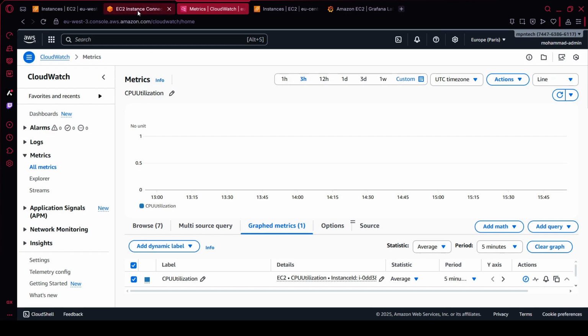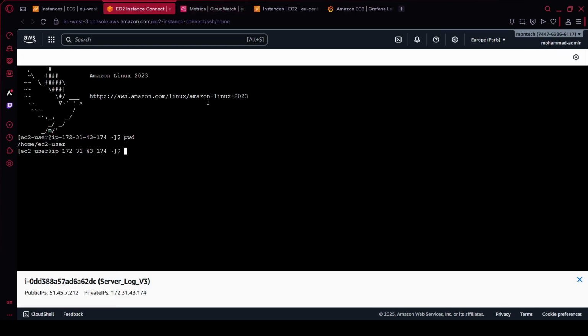So now let's do something. Let's apply some stress to this instance, meaning we want to use all of its cores, all of its CPU resources, and then see the changes in CloudWatch. To do so, first we have to install stress. So I will get the command from here, sudo yum install stress -y.